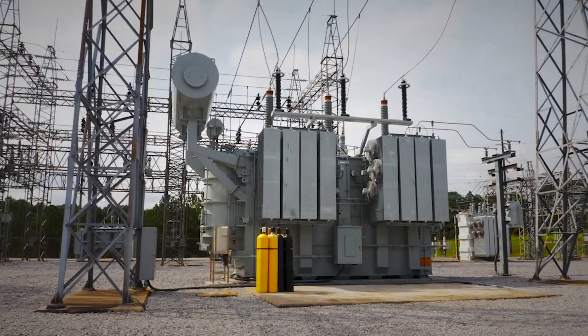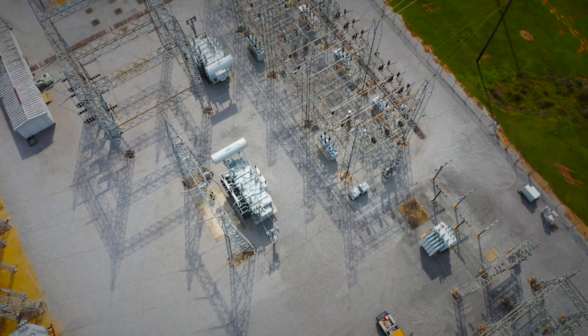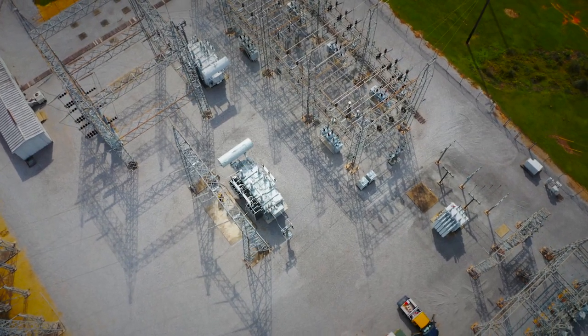Grid forming is actually an even faster active power injection technology, where instantaneously, if there's any voltage or frequency disturbance in the power system, not only do the grid forming inverters have to provide power, they have to regulate the voltage and frequency of the grid, but they also have to self-synchronize with each other so that all of the grid-forming resources reach a stable equilibrium at the same frequency and a relatively same voltage. That's very similar to how an orchestra works. You have a conductor ensuring that the tempo is the same, and everybody's following that tempo within the context of an orchestra. In other words, the frequency up in British Columbia has to be the same frequency as you see down in New Mexico.